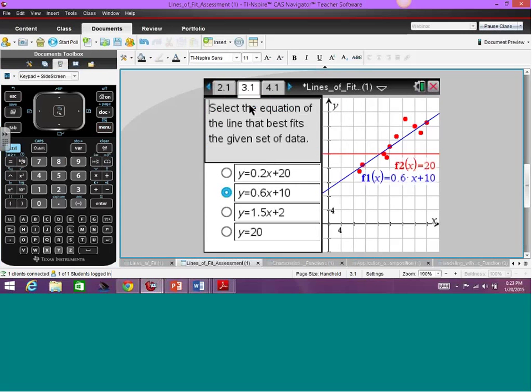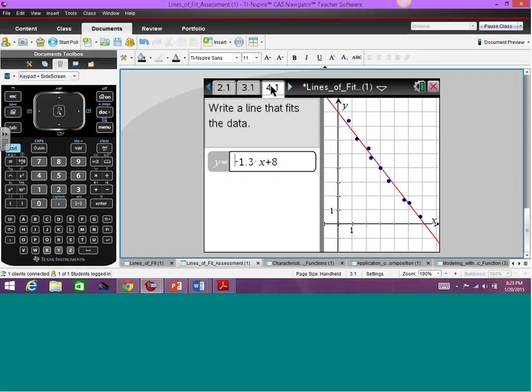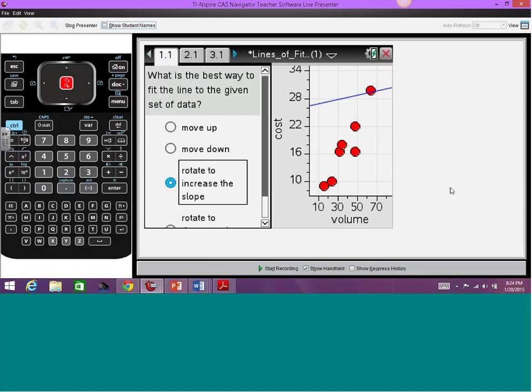Menu, check answers, and it's going to tell me, oh, look at that, I'm a math teacher, so my brain automatically clicks the correct one. My apologies. So it's going to tell you correct versus incorrect with all of these, which is great. Now, if your students have handhelds in the classroom, this is even better. So what I did is I used my software, and I actually went and logged in with my calculator. I'm hooked up to my computer. And what you guys are seeing is my handheld.